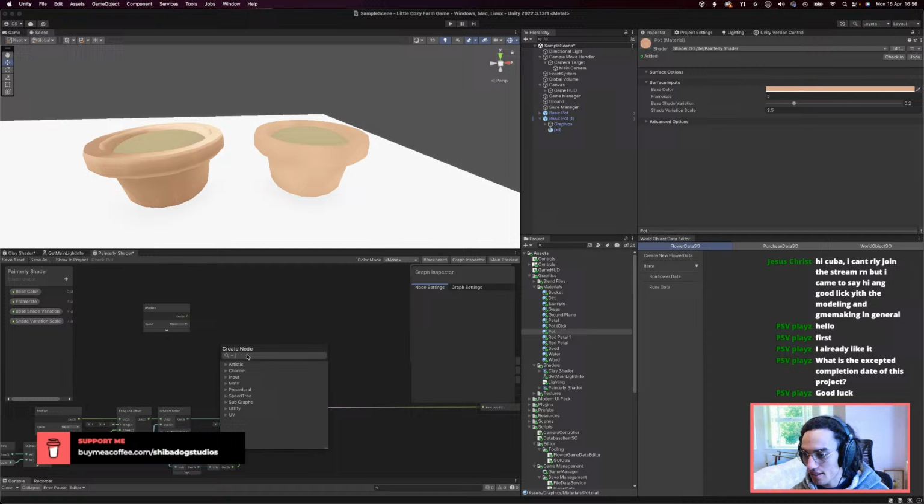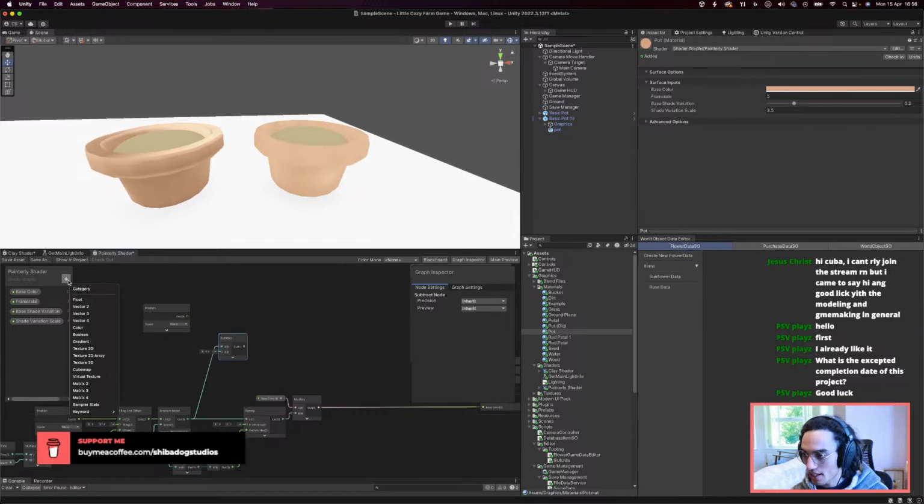We're going to take this, put it into a subtract, and I want to take off 0.5 so that we end up with values between negative 0.5 and positive 0.5 rather than 0 and 1. I'm going to add a new property, which is going to be our displacement strength.